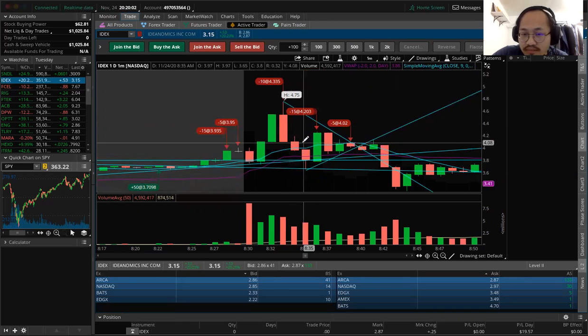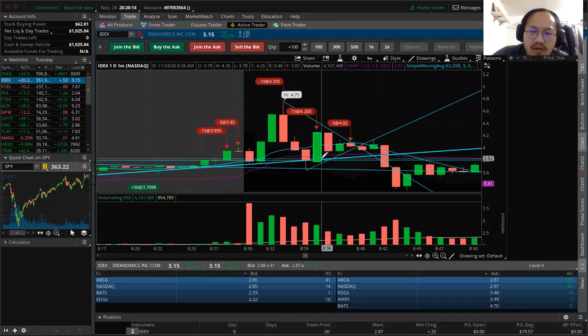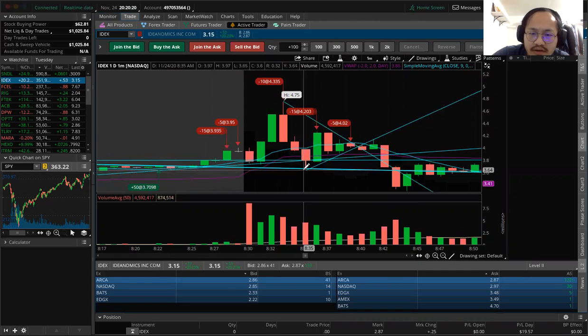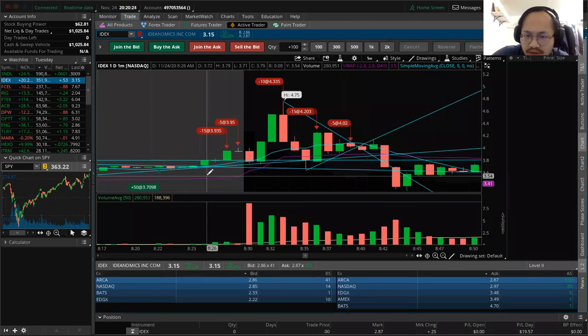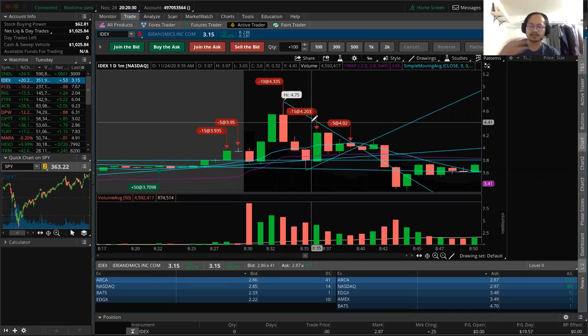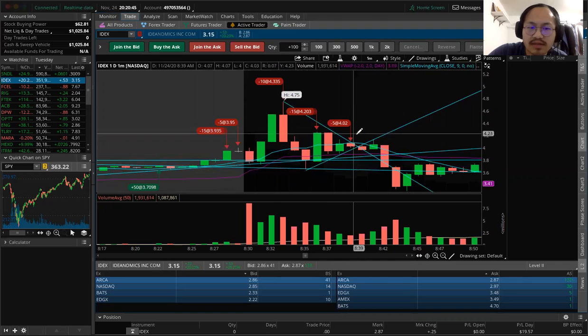I was a bit more patient because my orders were executed. I was holding on to only 20 shares. I let the stock drop down to like 66. I wasn't getting scared of my position because it didn't hit my risk. Second, I already took like 60% of my position, so I was only holding 40%. I also recognized it was a panic sell. So if it hit my risk, I'd get out. But it went to like 66, 65, 66. So that is good.